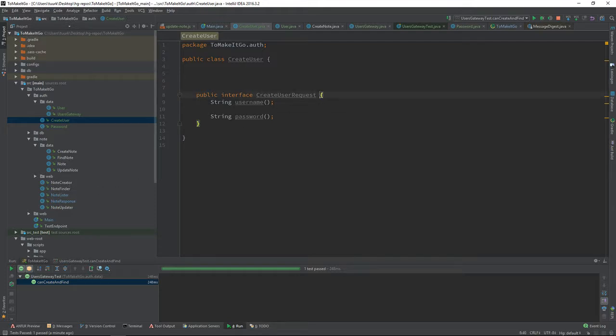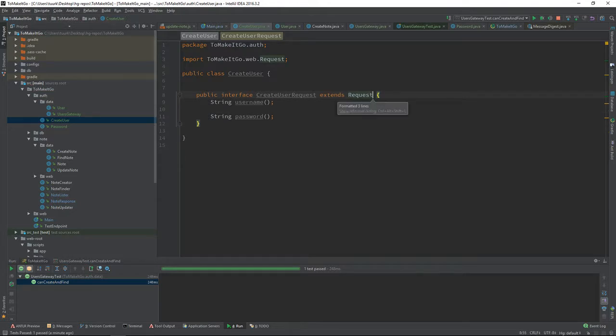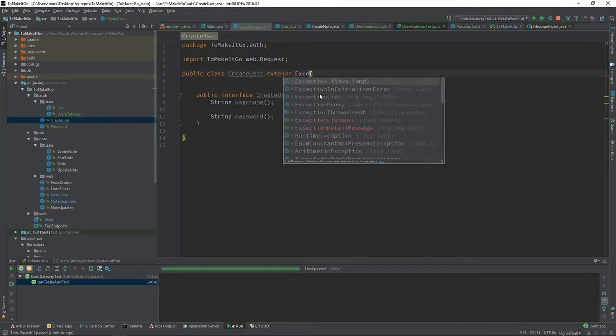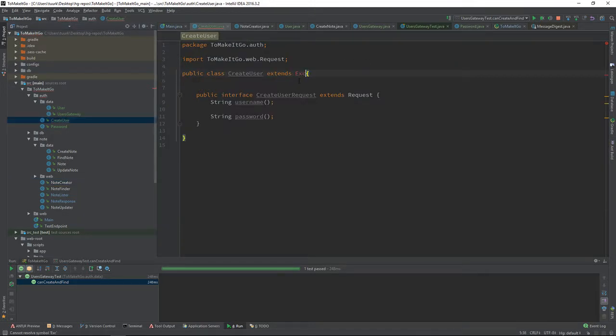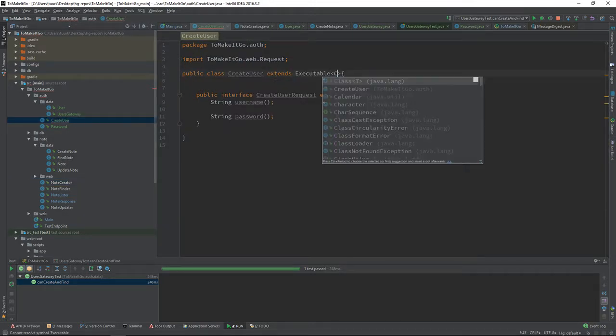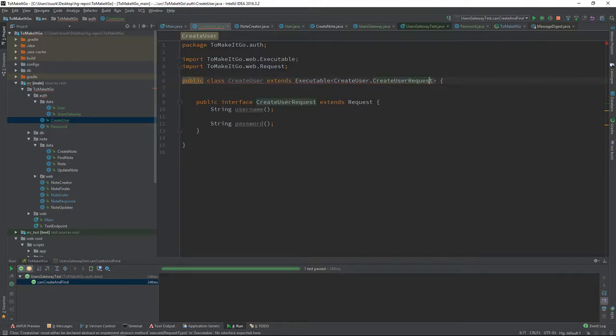I'm going to make this extend request for now, even though I don't know that I will ever actually publicly expose the create user to the web. I'm just going to make it in the same form so I can get there. Executable. It is executable, right? I'm not going crazy. Yeah, it's executable. Extends executable. It's been a while since I've been in my system. Create user request. Implement the method.